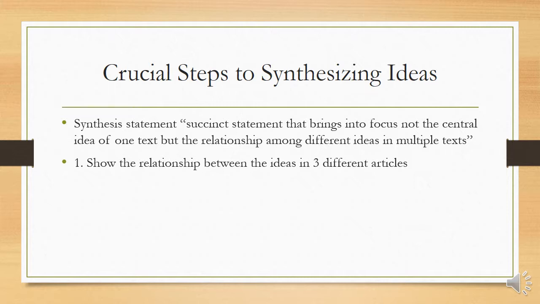So for your paper, I've asked you to pick 3 articles from the critical reading unit. You'll have read at least 2 of them, but you'll have read at least 3 of them at this point. But those 3 are all kind of on different subjects: games, search engines, and then one of your choice. So 2 of them could be on the same subject, but they might be on different ones.